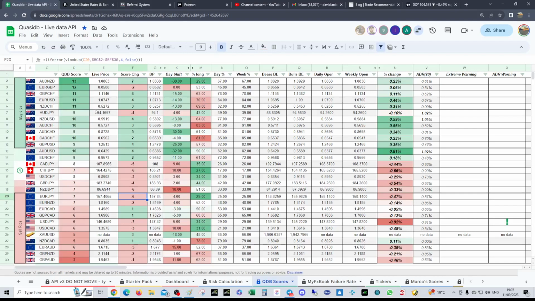Hopefully it helps. And just to recap, if we're red up here, then it can be a good entry. If we're green down there, it can be a good entry. But what we should be seeing is greens up here and reds down there, because that would be normal, right? And just be careful if we've exceeded ADR, and be careful if we've exceeded the percentage long.